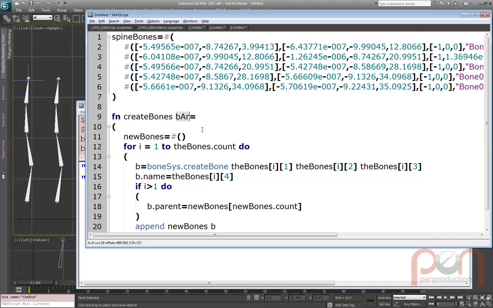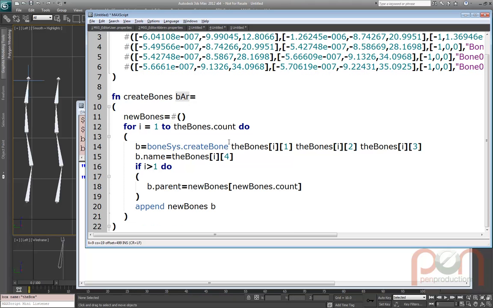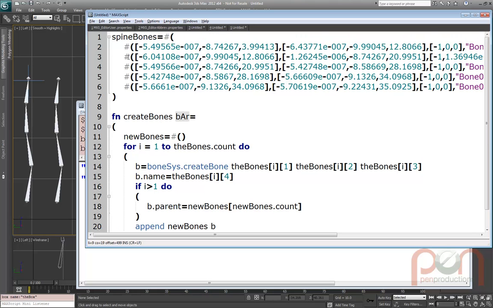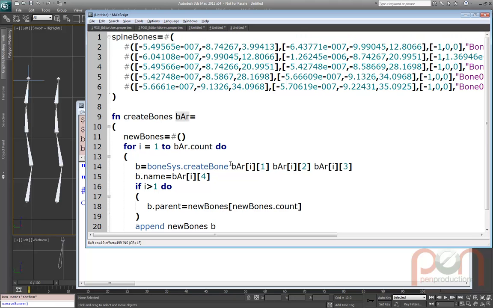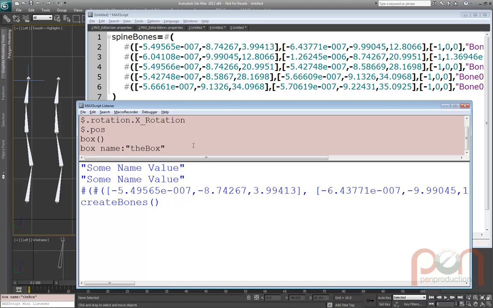So maybe I could just, for clarity, I'll use this. I'll call it B arrays for bone array. So this is going to be a variable that we can pass to it. We can pass to it any array of data that looks like this. So I would have to change up all of my code here. Kind of the slow way of doing it, but just for clarity. So I replaced that specific bone array with our variable name that we're going to be passing to it. So I should be able to run this chunk of code and get no errors in our create bones function.